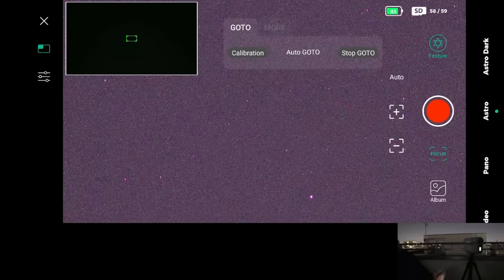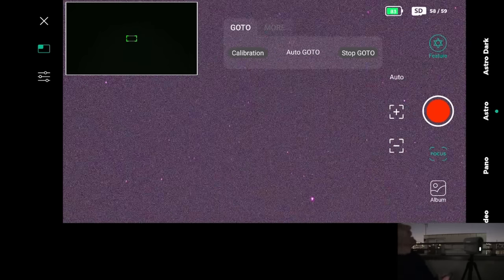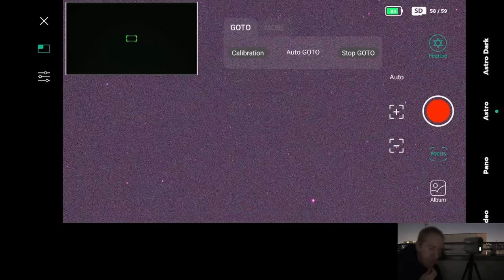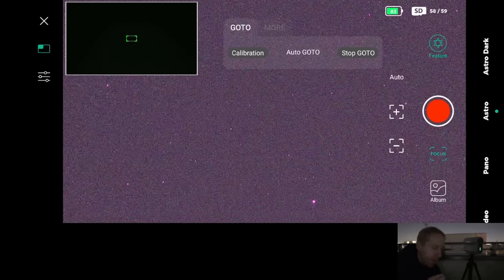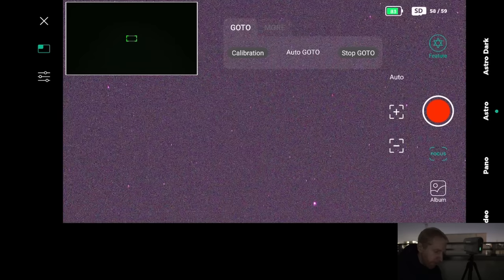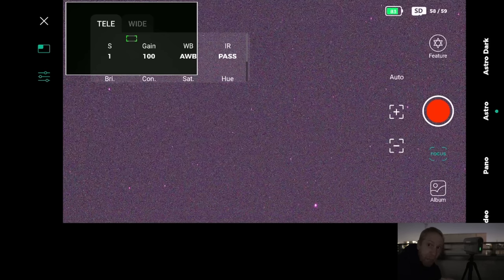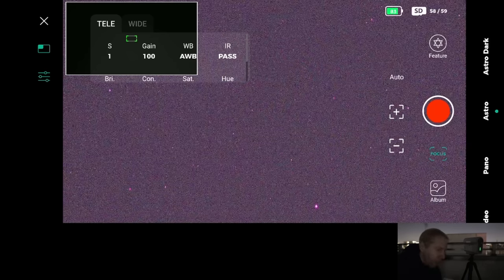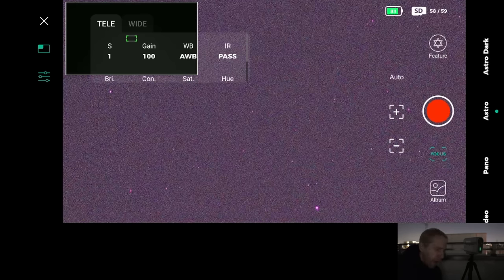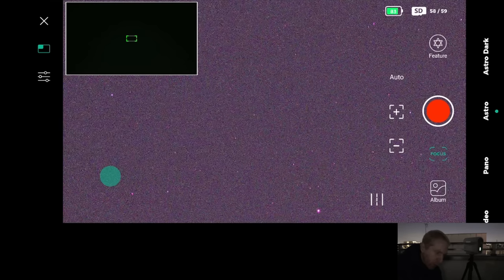We might have a thin layer of clouds but we're going to try anyway. Right now, one of the best ways to beat light pollution and thin clouds is to go for something close to the zenith, and right now the Andromeda galaxy should be very close to the zenith. Let's try that. Looking at the settings now: it went to IR pass — which is what you want for astrophotography — gain 100, exactly as their blog recommended, and shutter speed one second. That's good, though I feel it should be automated the moment you go into astro mode.